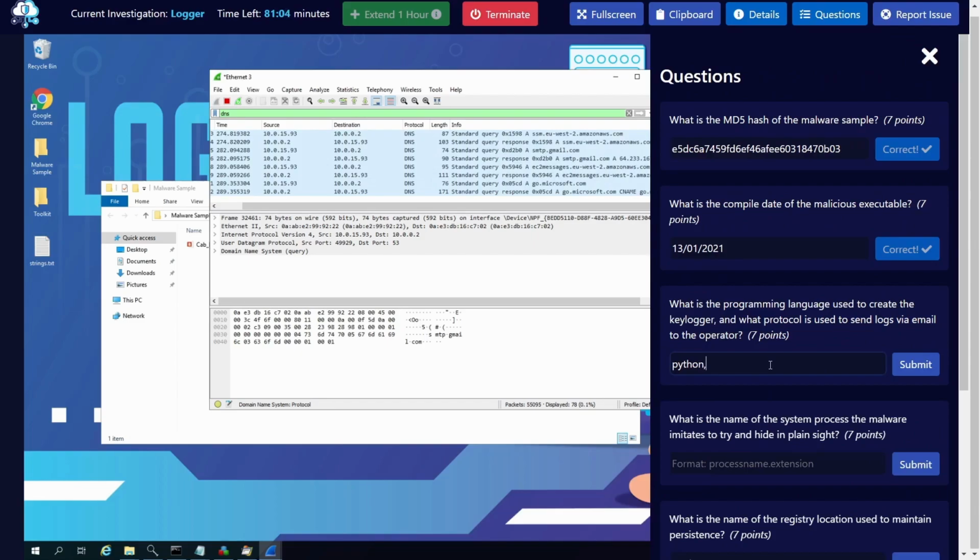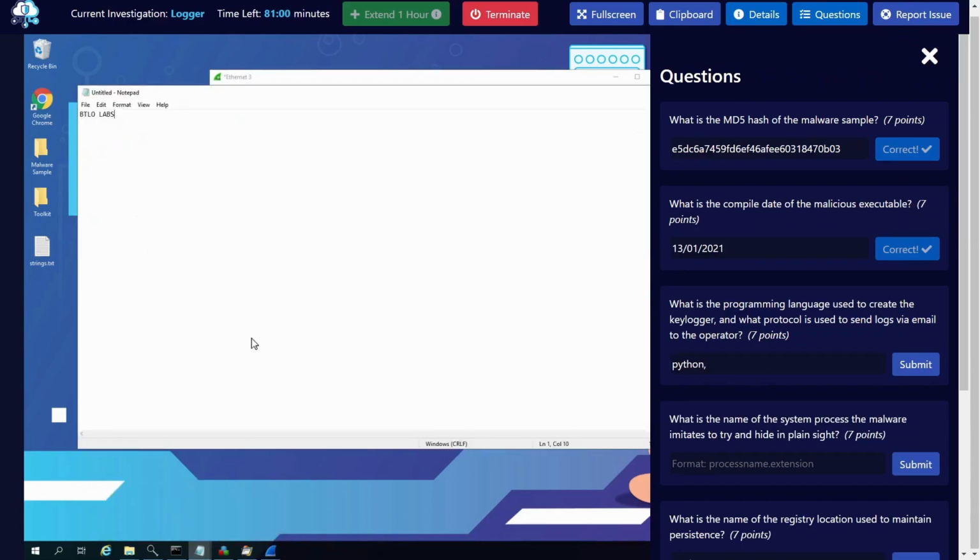I think the example is when we type something in Notepad or any keystrokes, it logs it and sends it over the internet. Yep, you got it correctly, as we expected.